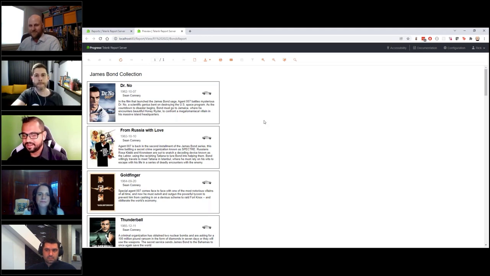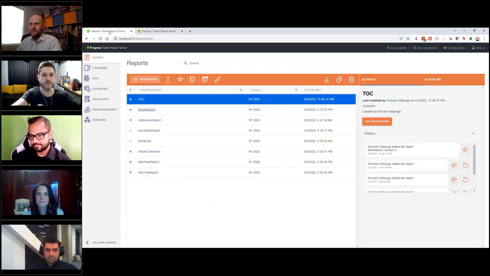But before I do that, this is something you're running locally. And is this a Blazor report viewer, or are we looking at React? So right now we are just in the Telerik report server. So everything that you see here is just delivered in the Telerik report server. And this is my sort of management studio for working with these things. It makes it super simple to maintain and manage your reports.